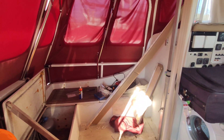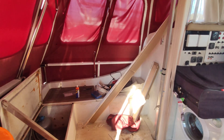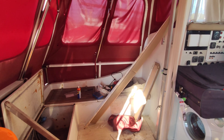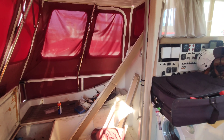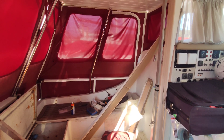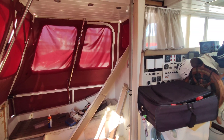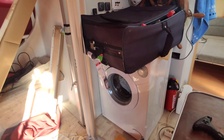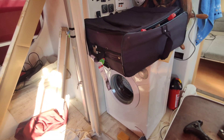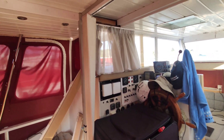Under the last two doors over there was another diesel engine — thank goodness that's gone. They smell terrible and were an absolute nightmare to maintain. Hopefully I'll get some good money selling them, and I'm going to be putting in electric motors, a good set of batteries, and hopefully about 3.2 kilowatts of solar power on the roof, which is brilliant. That washing machine over there is going to go in the kitchen — at the moment it's my laundry basket. And that's it — that's the boat tour. Hope you enjoyed it. Cheers!